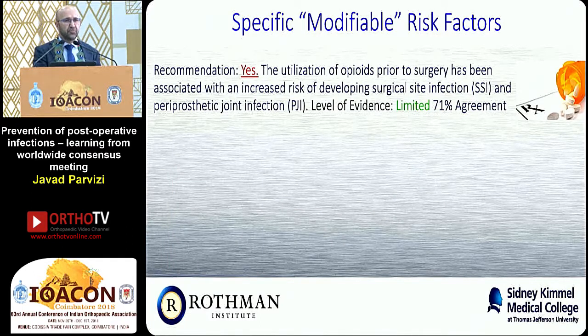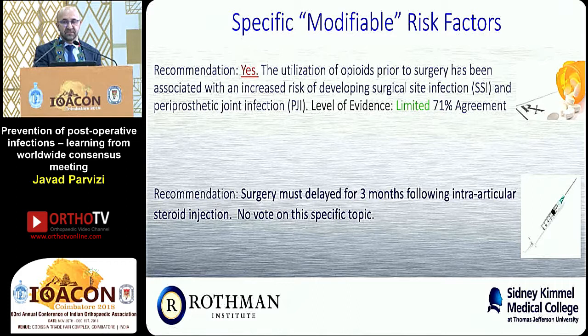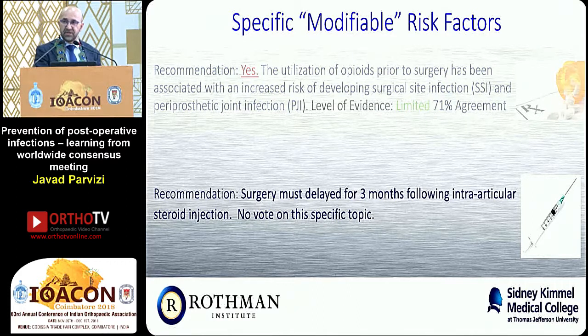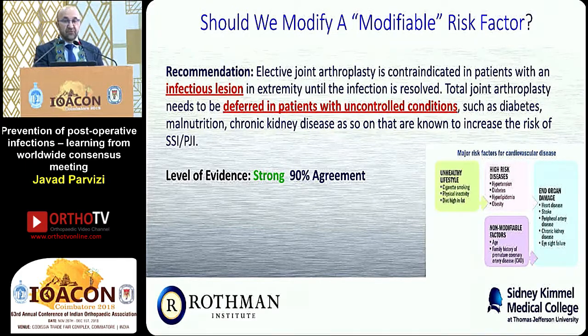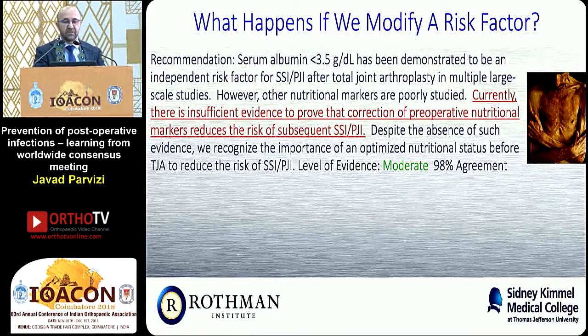How about opioids? Patients who take opioids, are they at increased risk? 71% agreement amongst delegates. Intra-articular injection of steroids, does that predispose patients to a risk? Possibly, but no one knows whether that risk goes away by waiting 3-6 months or some weeks. Infectious lesions in the skin, very important. They need to be treated prior to undergoing elective arthroplasty. Here we have 90% agreement.